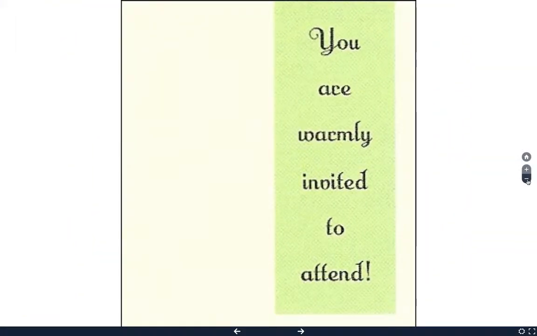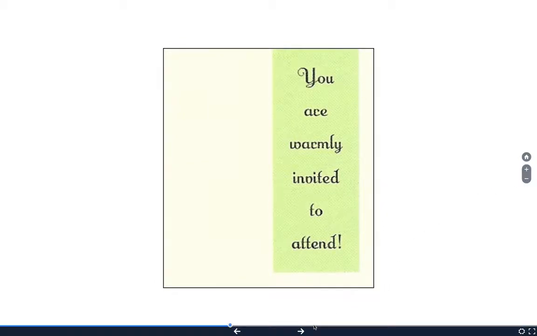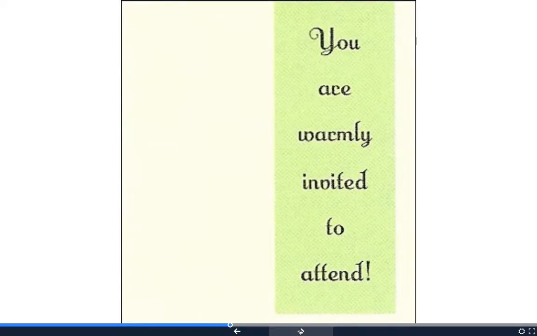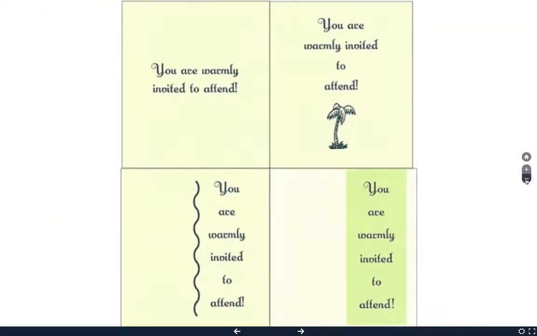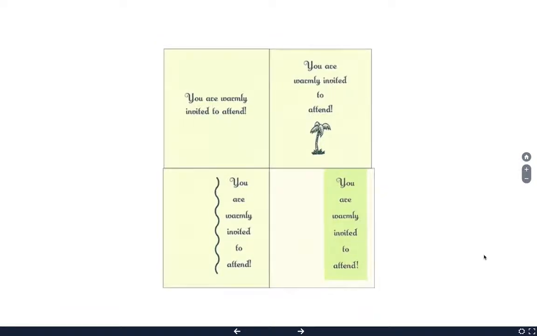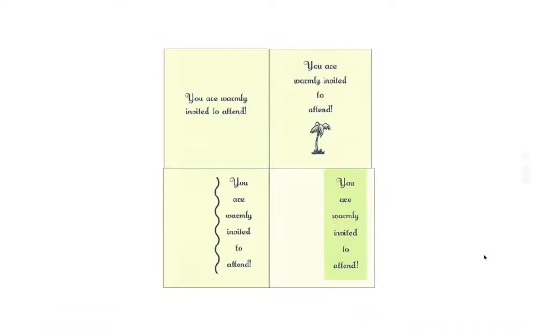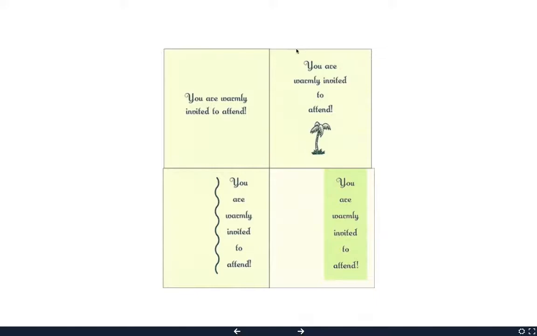Okay, so another look at that type of a fold document. At that block in the center. All right, so we have 3 looks at the invitation. Which would you prefer? Most kids tend to go for this one because it's got the palm tree. Everybody likes an illustration of a palm tree. I like the idea of a fold, so I might go with one of the 2 in the bottom. Okay, so let's move on.